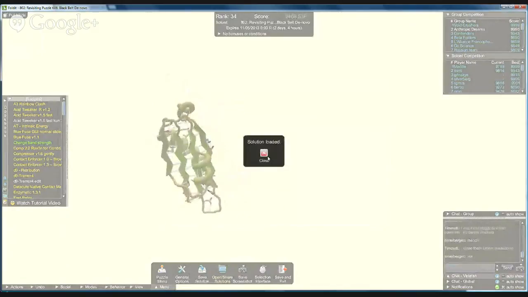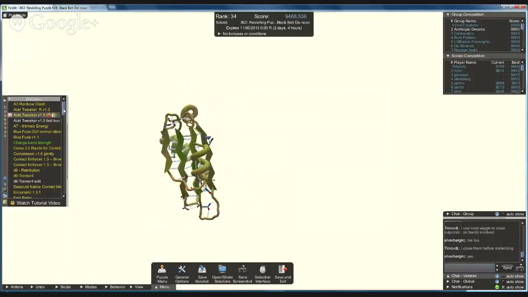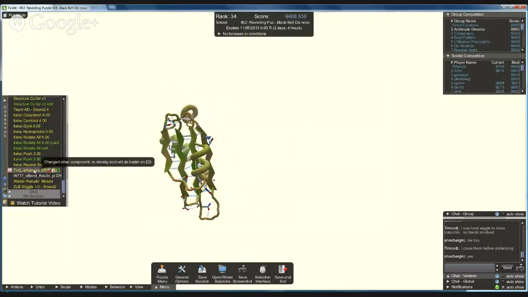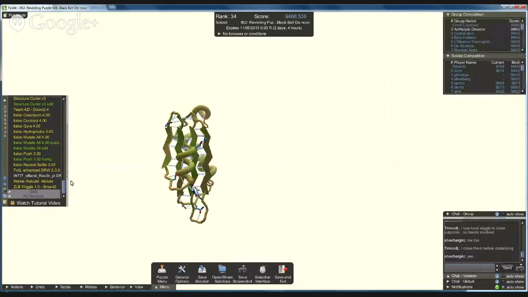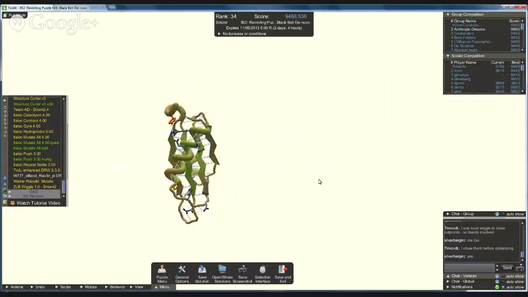And just the last thing I'll open is, this is after I have run this script, tvdl enhanced DRV, just to rebuild the loops. One thing I should add here is that when I started rebuilding the loops, this helix here got out of shape. It started bending like a banana or something, and some of the hydrogen bonds disappeared because that happens when the helix starts to bend. So I actually had to go back and cut this helix out again, idealize it again, and put it back in. And do some rebuilding on loops again.